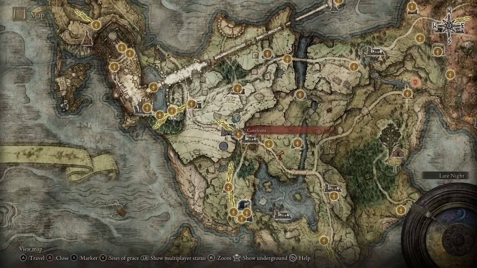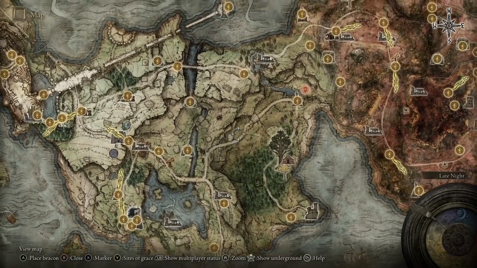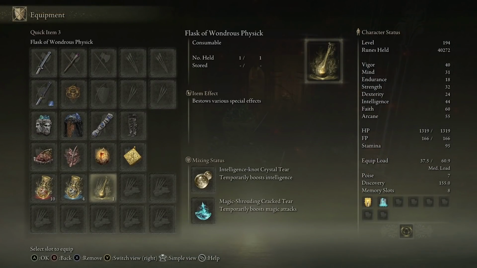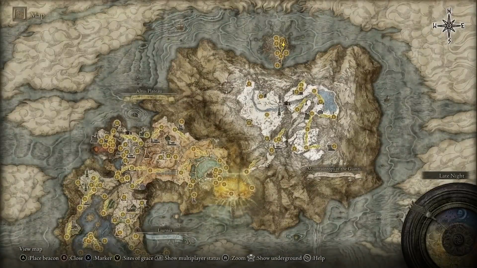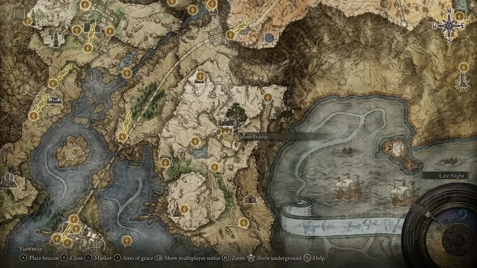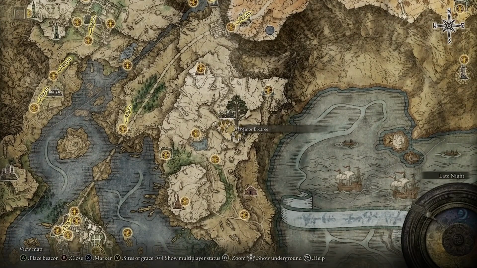If for any reason you don't have your Flask of Wondrous Physick from Gatefront, if you come down here across the bridge, come up and head to the Third Church of Marika, your flask will be sitting there. And the two tiers that I'm running inside it are the Intelligence Knot Crystal tear and the Magic-Shrouding Cracked tear. For the Magic-Shrouding Cracked tear, in Altus, if you come to the northeast side, you're going to have a minor Erdtree. So it's just over to the east of the Mausoleum compound. Take down that Erdtree avatar boss, you will be awarded the Magic-Shrouding Cracked tear.